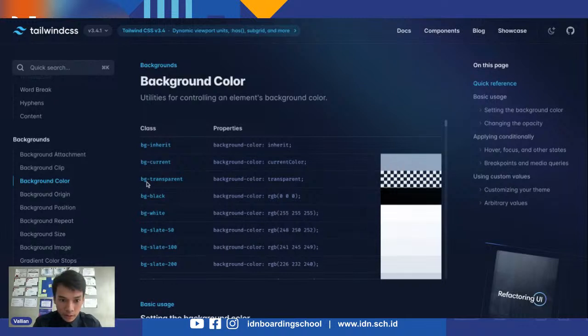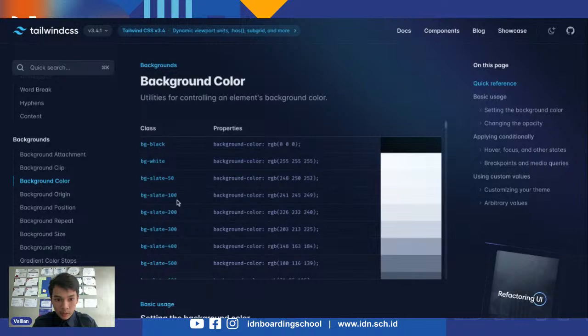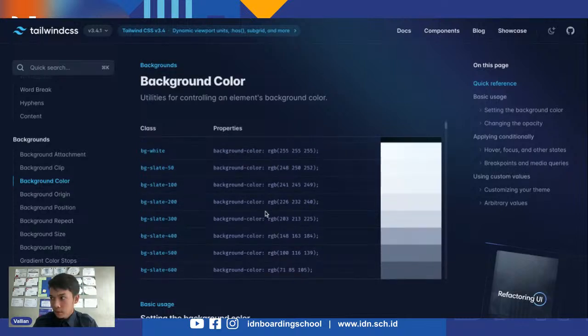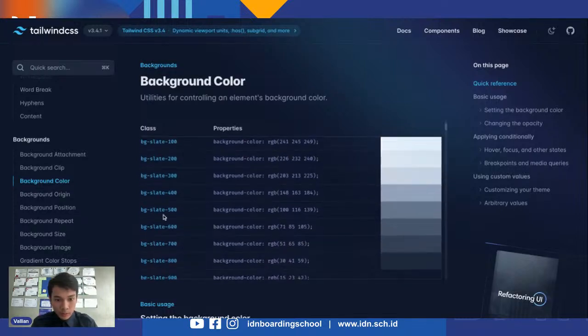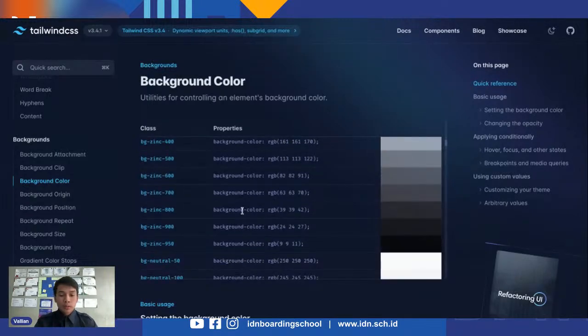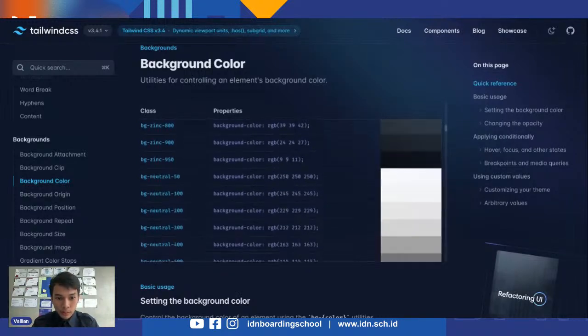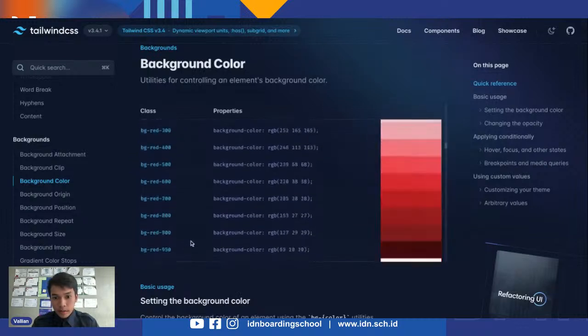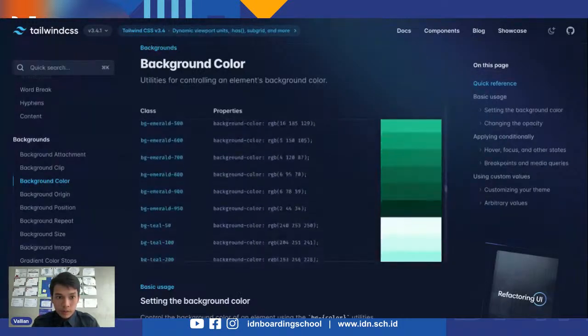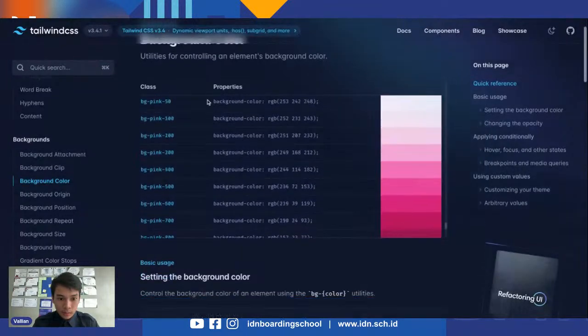And then bg-transparent, black, and white. Slate 50, slate 100, slate 200, slate 300, and then slate 400, 500 until 950, and then there's gray. If you don't know how to use it, you just need to put it inside the class attribute inside VS Code. There are a lot of things here. As you can see, these are all the colors inside the background colors.